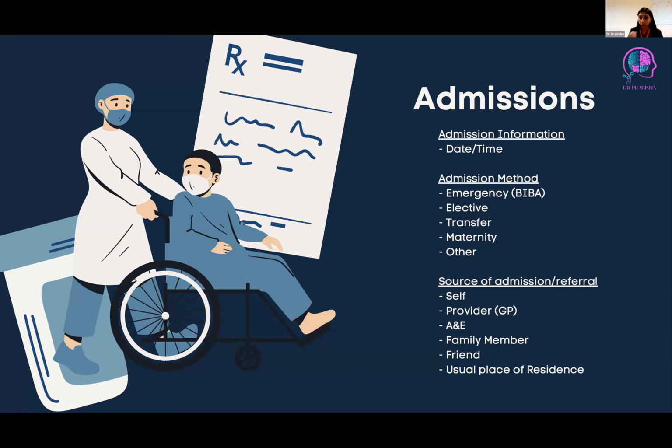Source of admission. A person doesn't feel that well and they say, okay, I think I need to go to the hospital now. The GP's closed and I need to get seen to right away. Or maybe the 111 service has advised the patient to go to A&E, or maybe with 999 the ambulance won't be able to attend for a long duration of time due to shortage, which has occurred during this COVID period. It could be via GP, so someone could have gone to the GP, acutely unwell, and the GP thought, okay, this needs to go to an acute hospital and immediate care is needed.